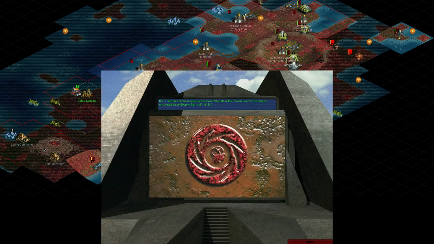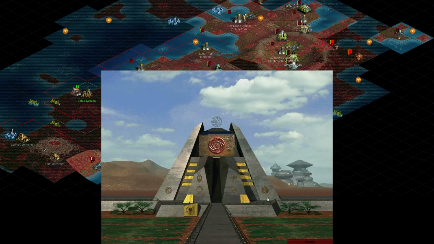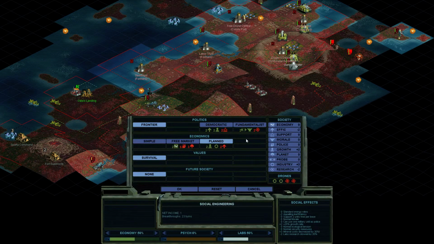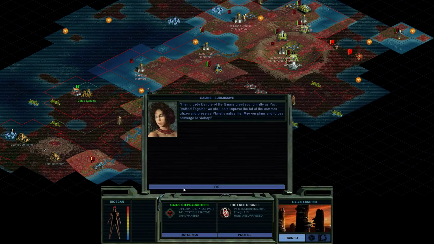Okay, so we've got Secrets of the Human Brain. Now allows us to take a fundamentalist choice, should I wish. But that's even less on research then. It's taken me 23 turns currently, although I think I'm tech leader to research. Need to get more energy at the moment. So I'm not going to take that. Okay. She's given us a world map.